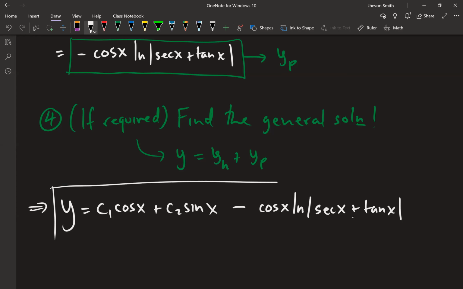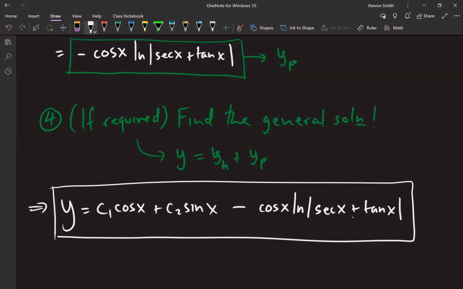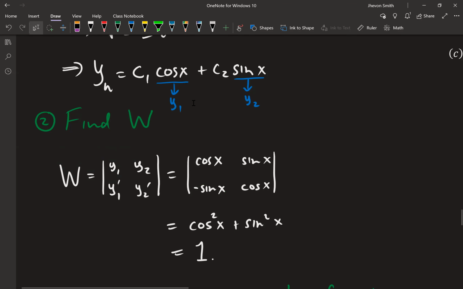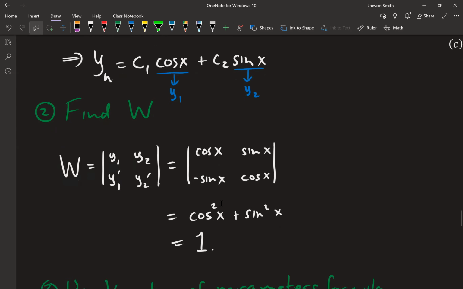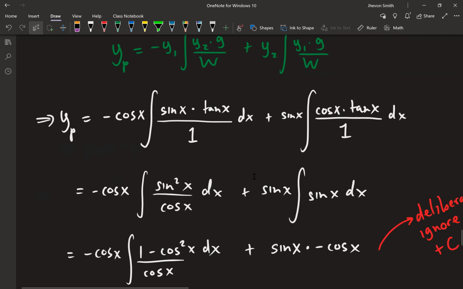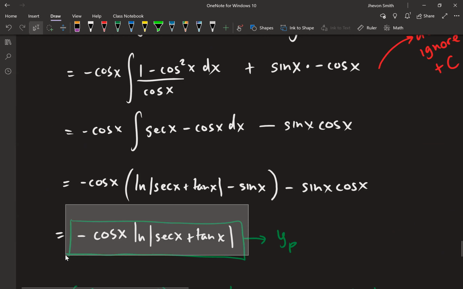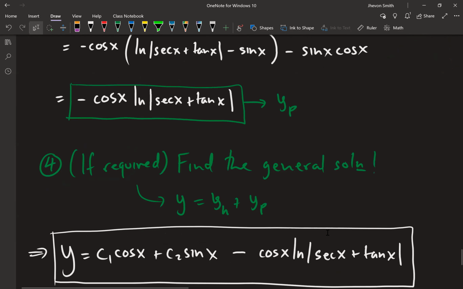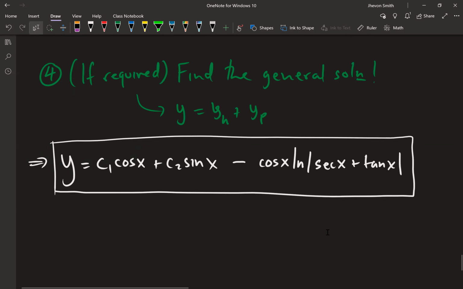It's also worth mentioning that someone will get the opposite sign for yp if they choose their functions in a different order. So if you chose the sine to be y1 and you chose the cosine to be y2, then your Wronskian would have opposite signs, and then you would have this having a different sign potentially. But then you should realize that it's okay to have a different sign, because that just means I have a multiplicative constant of -1, which a constant times a solution is a solution. This is something that we learned yesterday. So that is our general solution, okay?